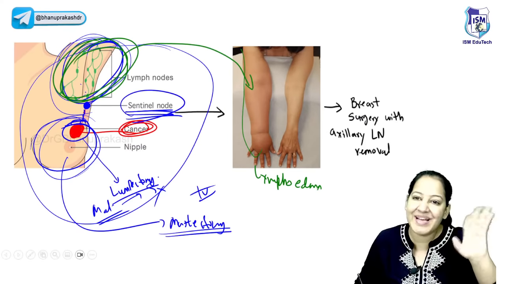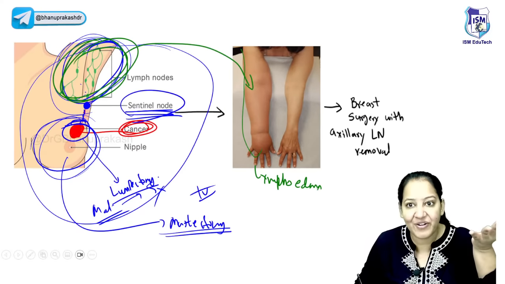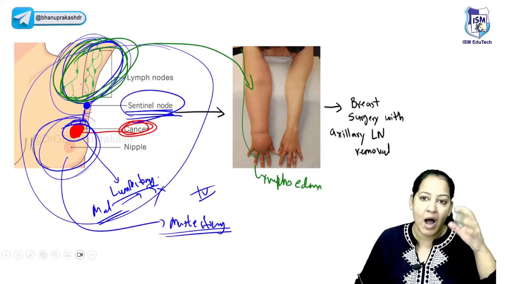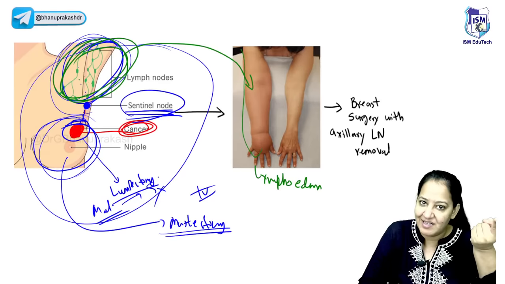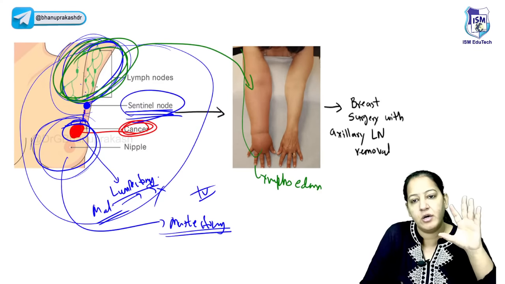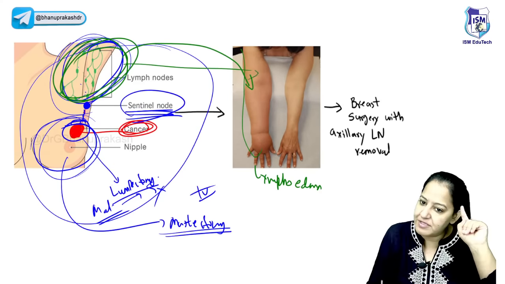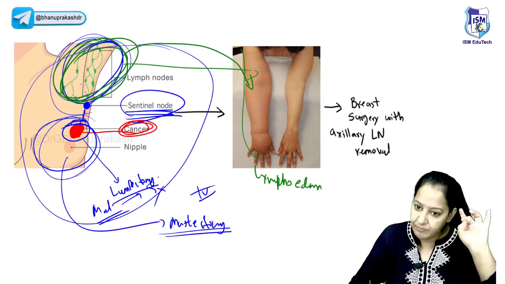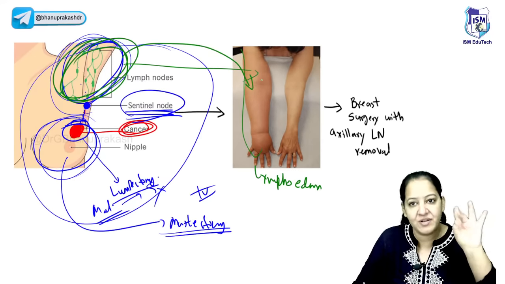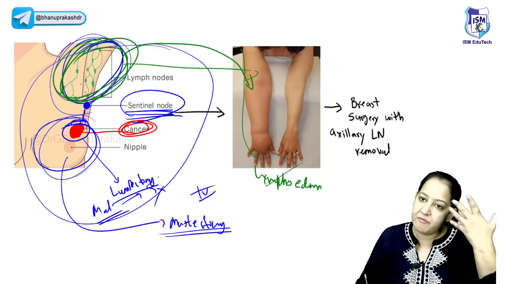It is not due to cancer. It is a side effect of the surgery. You can say a morbidity. Now, look at both sides. That is the point, no? If you leave the lymph node, the patient presents with mets, stage 4. And if you don't leave it, you are removing it, the patient is presenting with lymphoedema. But with mets, life is not compatible. The patient will die. With lymphoedema, life is compatible. The patient can survive.